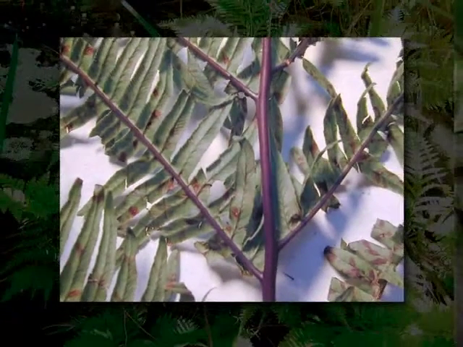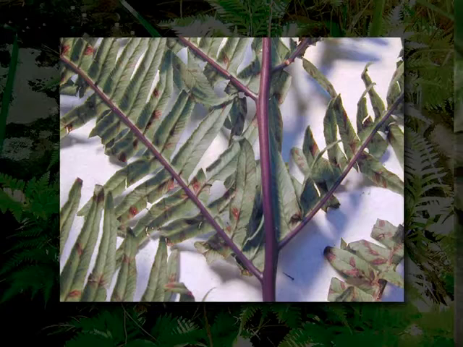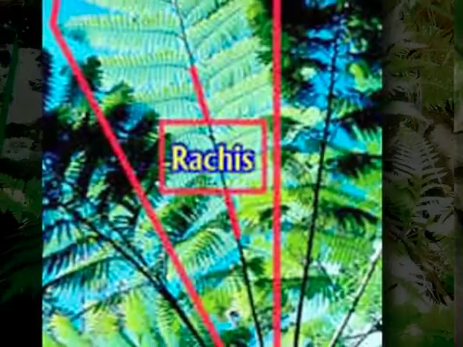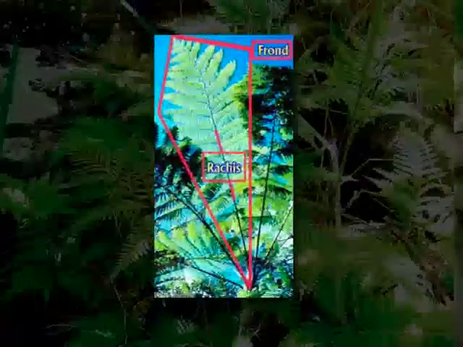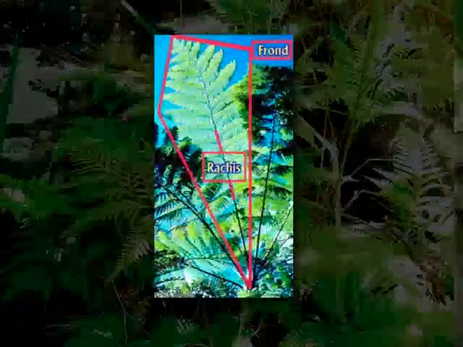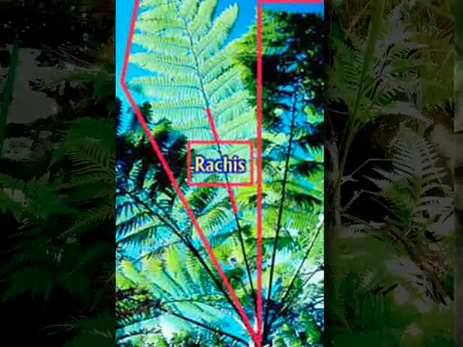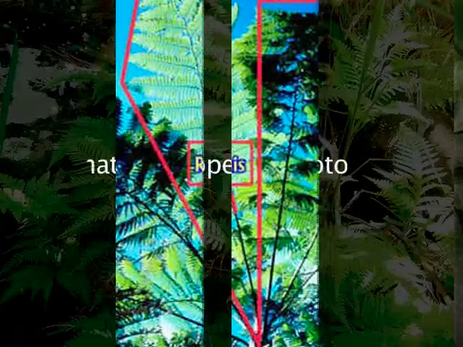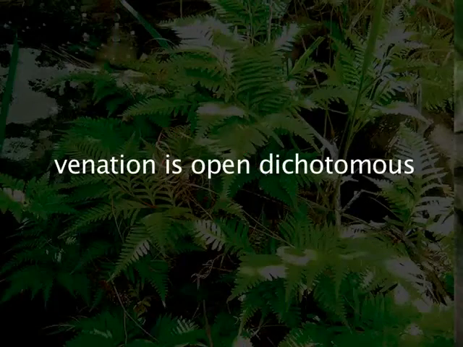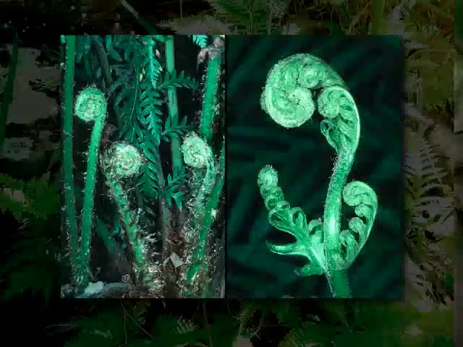The rachis has several sessile, lanceolate, coriaceous leaflets arranged in pairs except the terminal one. The leaflet is broader at the base and gradually tapers towards the apex. The middle leaflets are larger and the other leaflets show gradual decrease in size towards the basal and apical regions of the rachis. The leaflet has a midrib from which arise the lateral veins with dichotomous branching. The venation is open dichotomous. The younger leaves show circinate vernation. Growth rate is very slow.